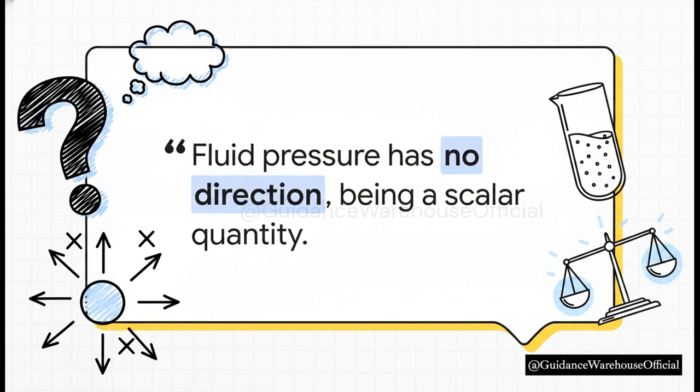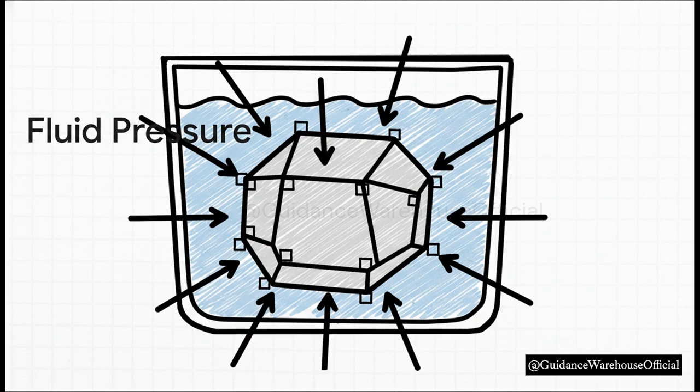You're probably thinking, wait a minute, if pressure is based on force, and force is a vector that has a very specific direction, doesn't pressure have a direction too? It's a really fantastic question. Well, the answer is actually no. Pressure itself is what we call a scalar quantity, meaning it has no direction of its own. However, and this is a big however, the actual forces created by pressure absolutely do have well-defined directions.